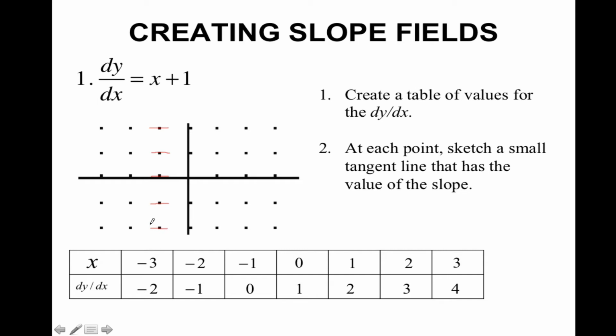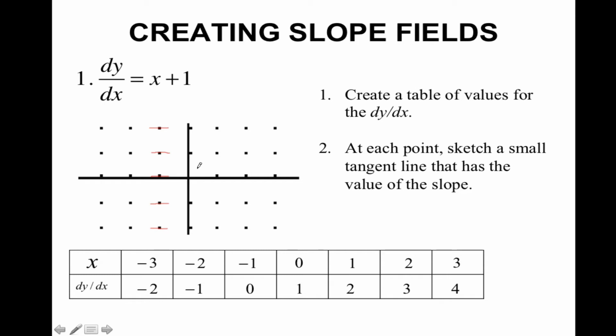Then you can start with any of the other x values that you like. Now, at each x value that's 0, I'm going to draw a small segment that has a slope of 1. We typically know the slope of 1, so if I was to draw the segment at this point, I'm going to have to go up 1, right 1 for a slope of 1. And this is why you want a ruler.